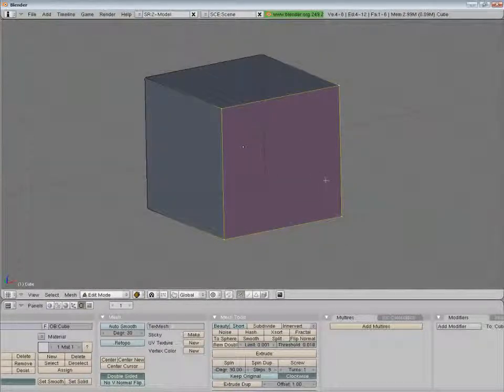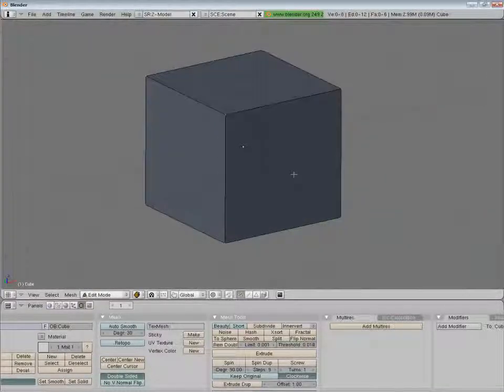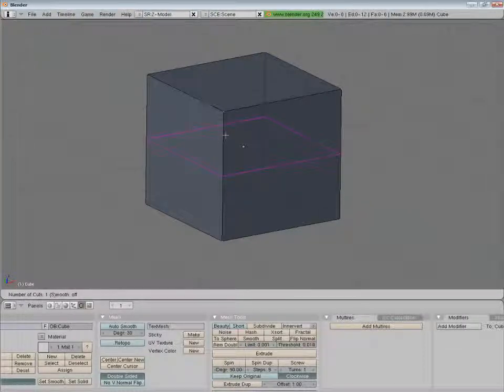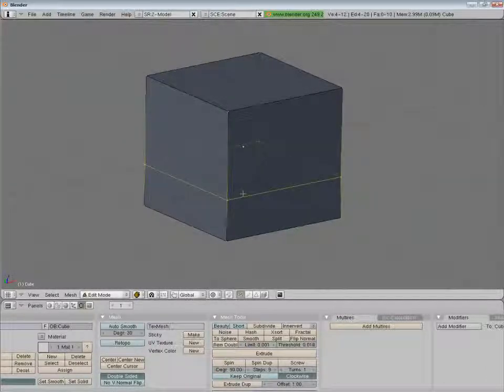Similarly, with the midpoint option, the edges are split into exact halves. The most useful and handy of them is the loop cut option. The keyboard shortcut is Ctrl R. Press Ctrl R and you will notice a loop running around. Move your mouse and it asks you where to loop cut. Left click to confirm. Then again it asks for the exact position you want to loop cut. Left click to confirm or right click to cancel. You can also increase or decrease the value of loop cut by scrolling the mouse wheel up or down.